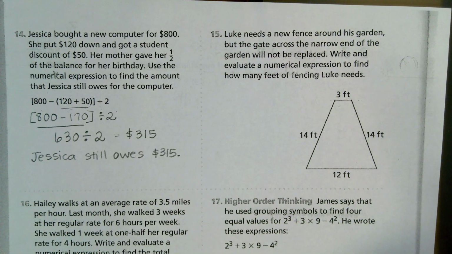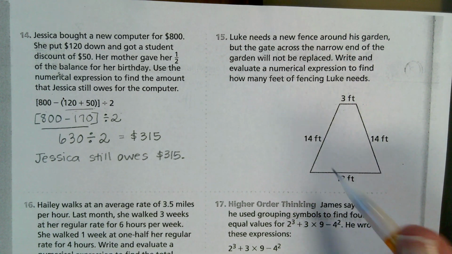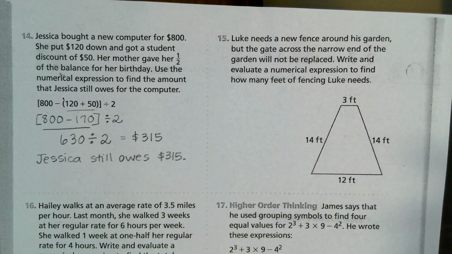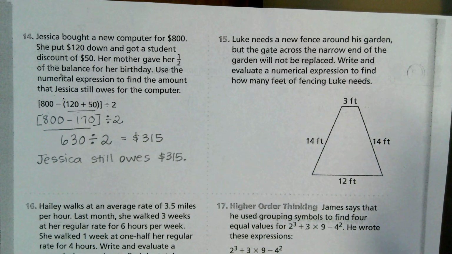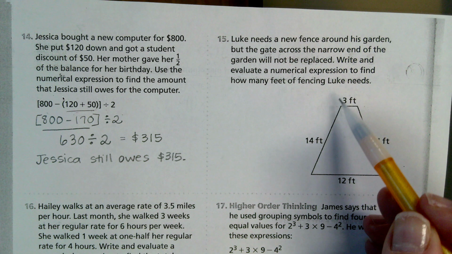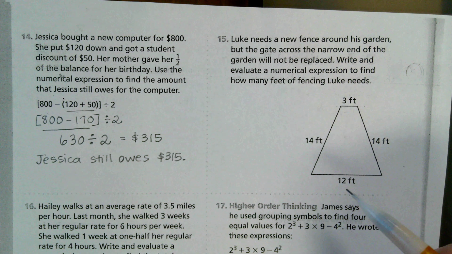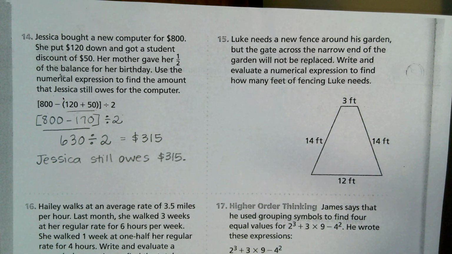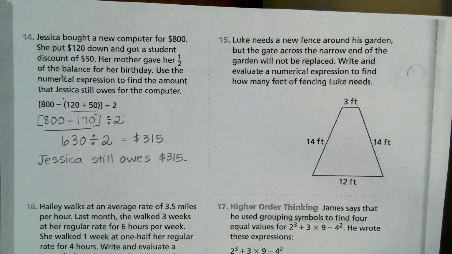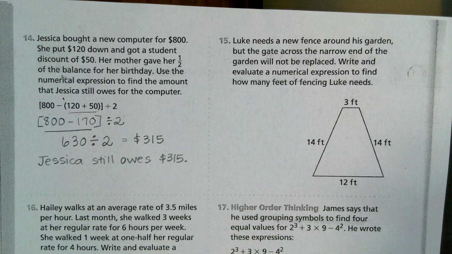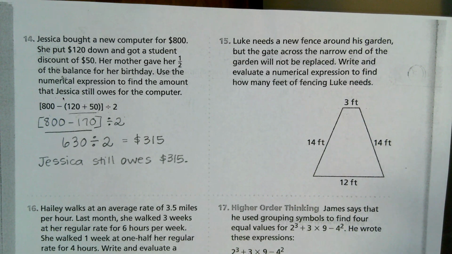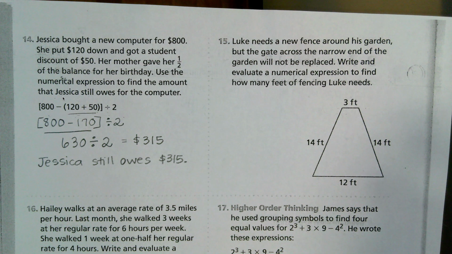Write and evaluate a numerical expression to find how many feet of fencing Luke needs. Now, it could be easy to say this plus this plus this, right? But they want you to incorporate subtracting this 3 feet. So who would like to give a stab at this? It's not a trick question. So what could I do? Yes, sir. Ooh, I like that. What would I multiply? I really like that.